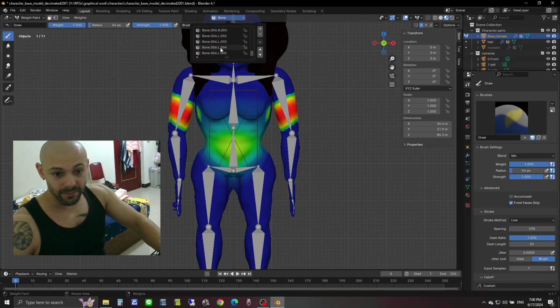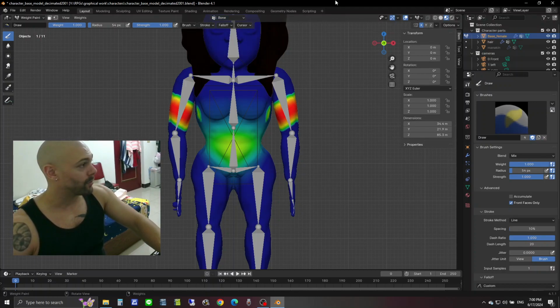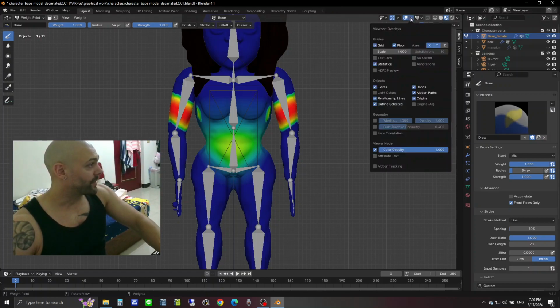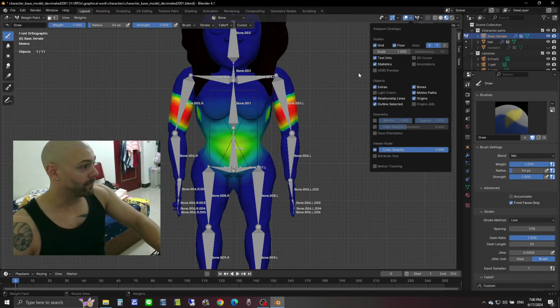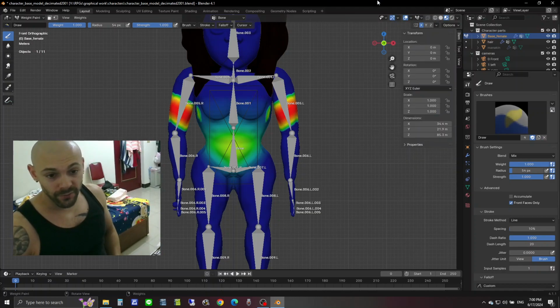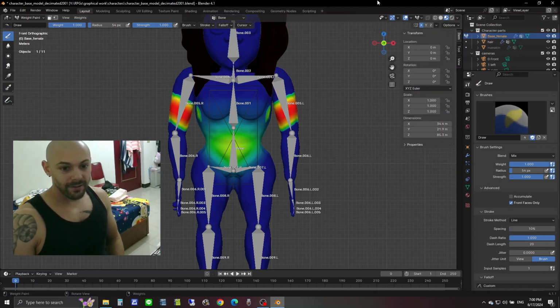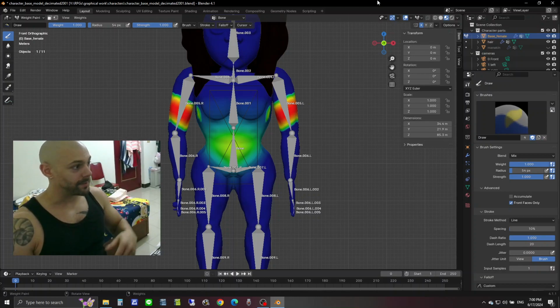Even if you really intricately name your bones, that gets very tedious. You don't want to have to rely on the text info, especially if you start to have a complicated armature. Then you just got text all over the screen. You're gonna go cross-eyed.